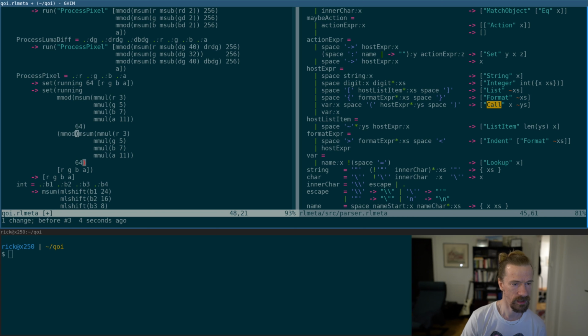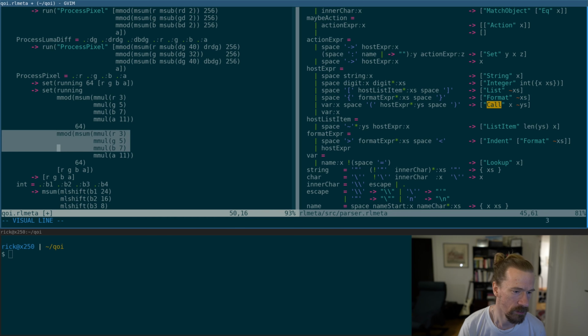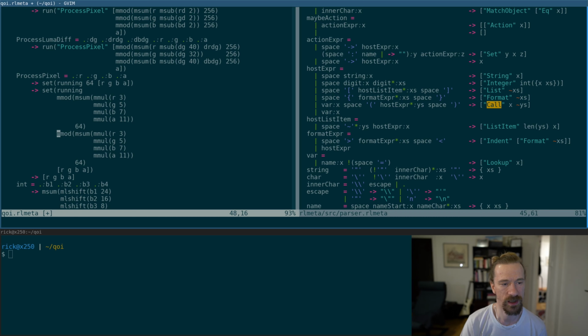What that means is that the parentheses come first. So this in Lisp style would be written like that instead, and msum would be written like that.